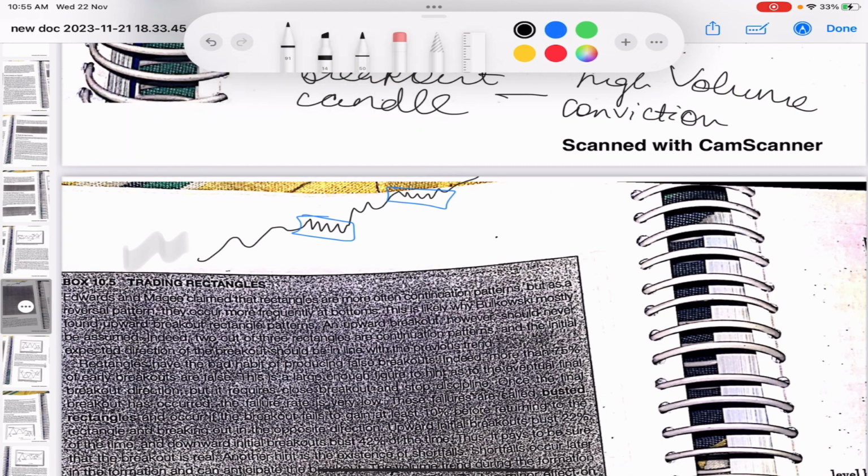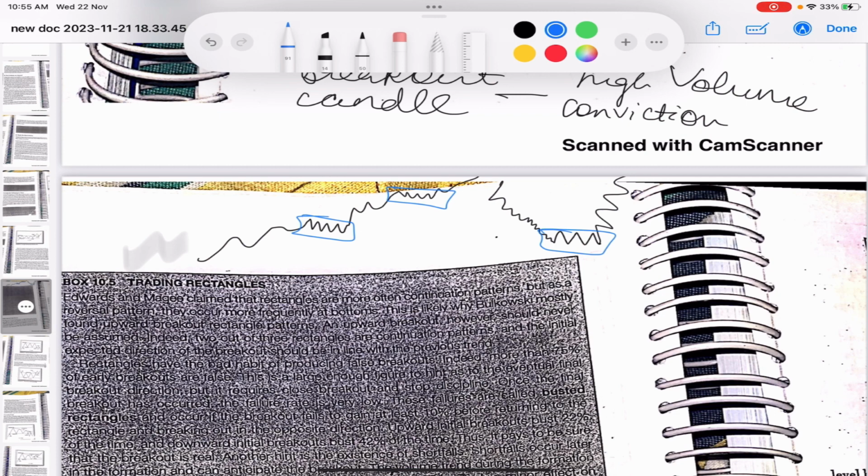But sometimes a downtrend is going on, there is a rectangle, and then the trend changes. So in that case, the rectangle is acting as a reversal pattern. These are the things you need to keep in mind. Edwards and Magee are basically saying that they occur more frequently at the bottoms as compared to as a continuation pattern. Okay, an upward breakout, however, should never be assumed.